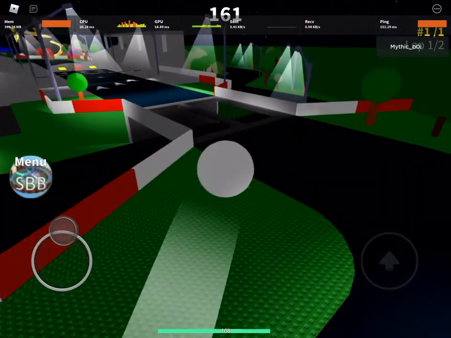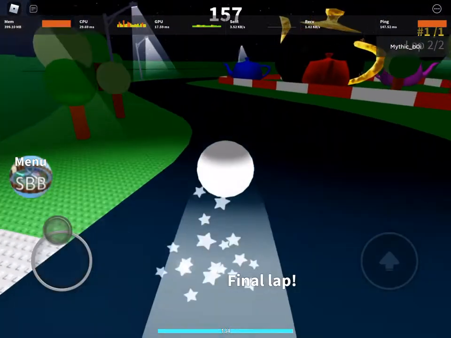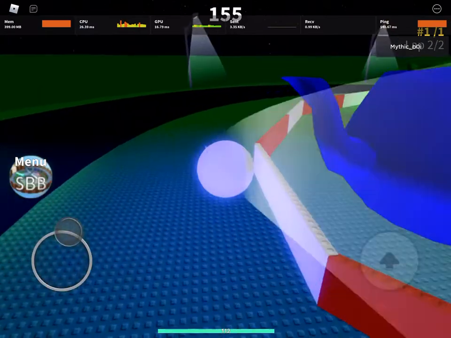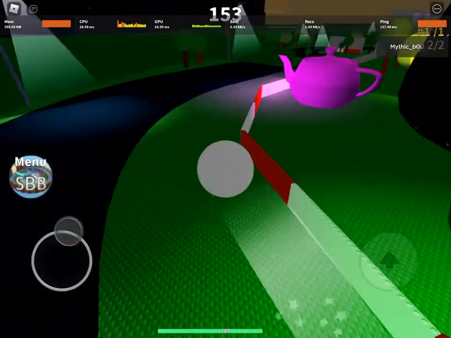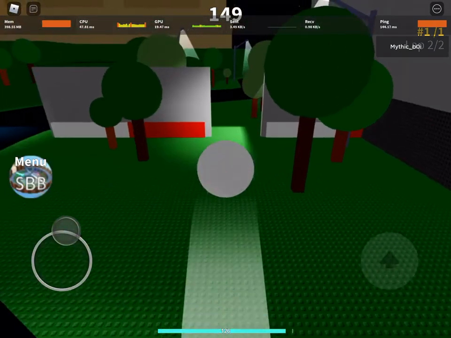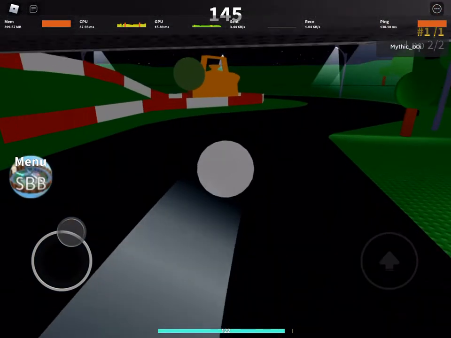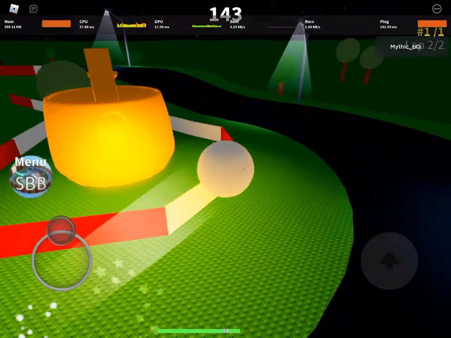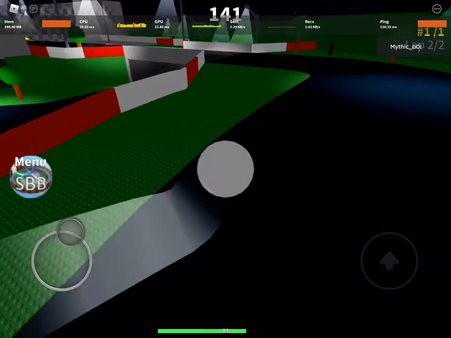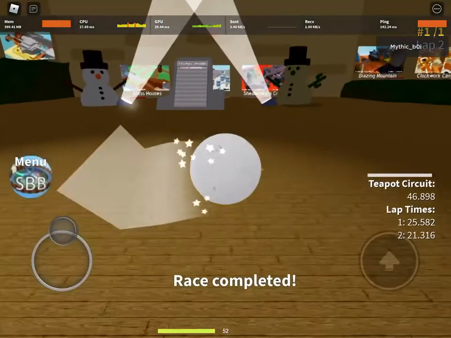go around this way, jump over, and go this way, hit the red, you go this way, jump, back on, go down, jump, another jump, and we go this way. Is that simple? Since Teapot Circuit doesn't have a lot of shortcuts or stuff, that's it.